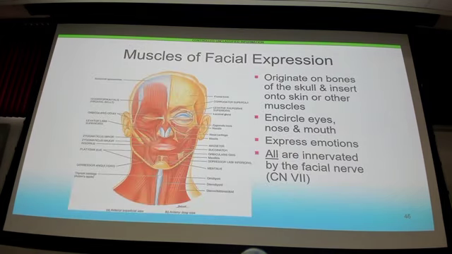Then we get to some fun stuff. Muscles of facial expression. Jim Carrey's who I always think of. He can move every single muscle of his face. And you can too. You may not be as famous as him, but you can too, if you had to stare into a mirror 24 hours a day for years and years. I don't know how he does that stuff with his face.